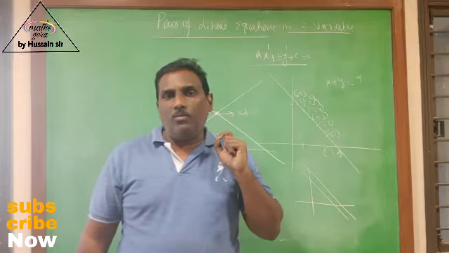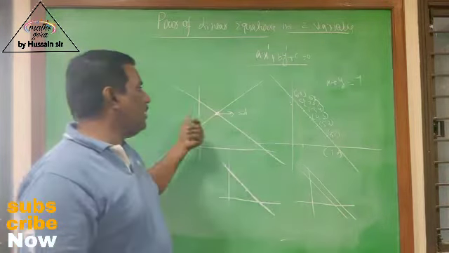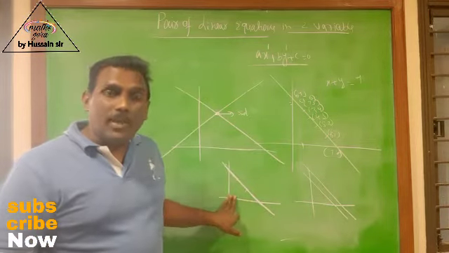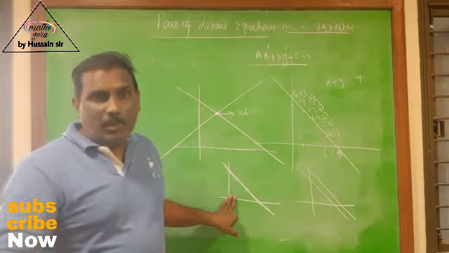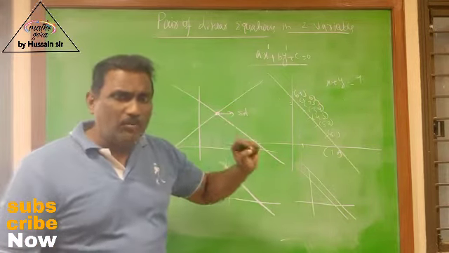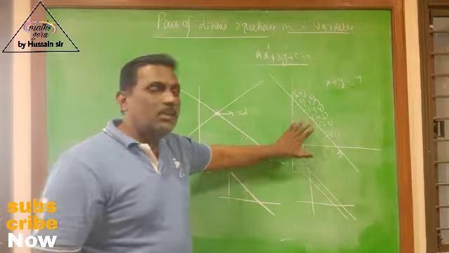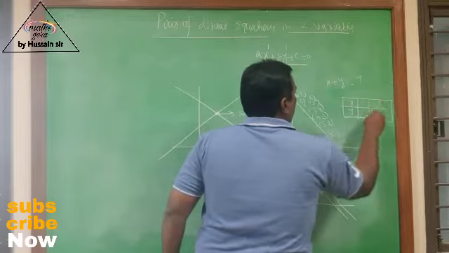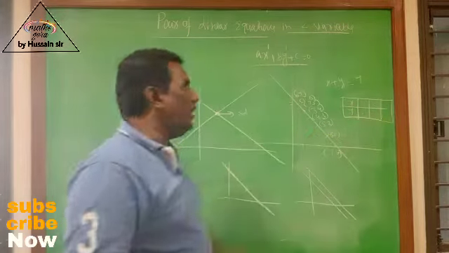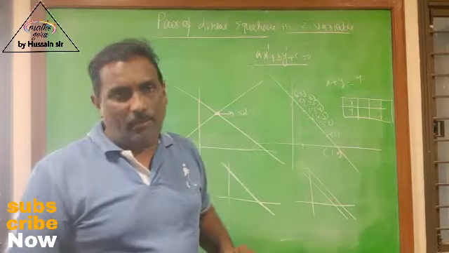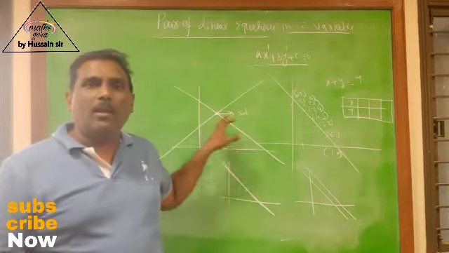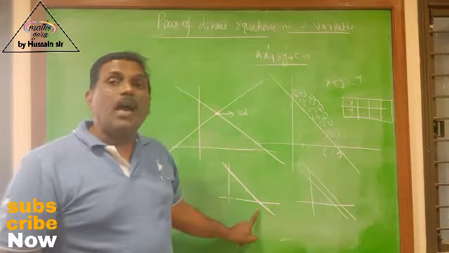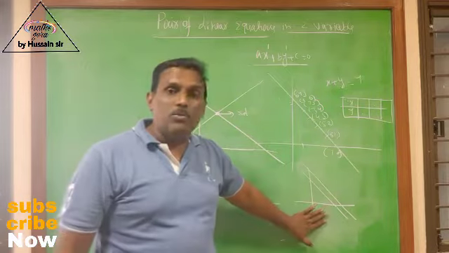So whenever we draw the graph, generally we think of only two possibilities: they may intersect, or they may not intersect. But one more possibility is also there: they may coincide, that is, overlap. So three possibilities are there. How to draw the graph, we already learned in class 9. You take x and y, change the x points, you will get different y points, locate them and draw the graph, and you will get a straight line. So when the graph is drawn, we get a conclusion that the lines meet at one unique point, or they have an infinite number of solutions, or they have no solutions.